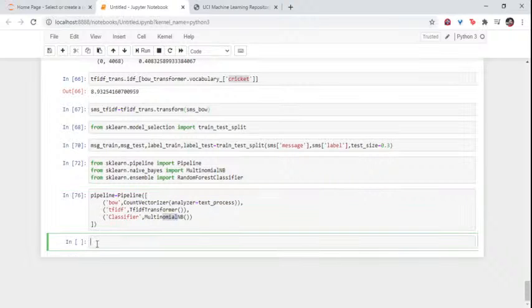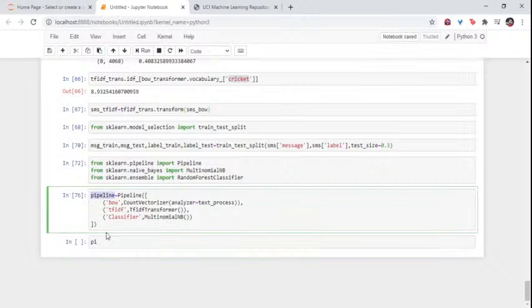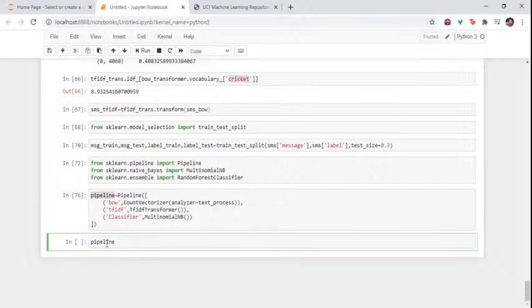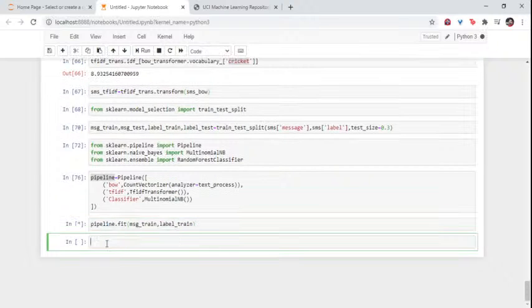Now as the pipeline is done, let's just fit it like a normal machine learning algorithm. I have got the pipeline as my output. So pipeline.fit, and I will pass the training data: message train and label train. Okay, so it is fitting.